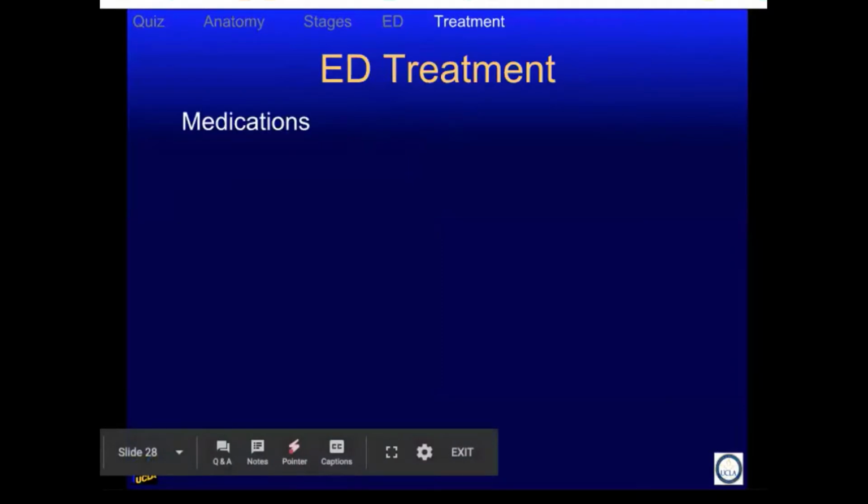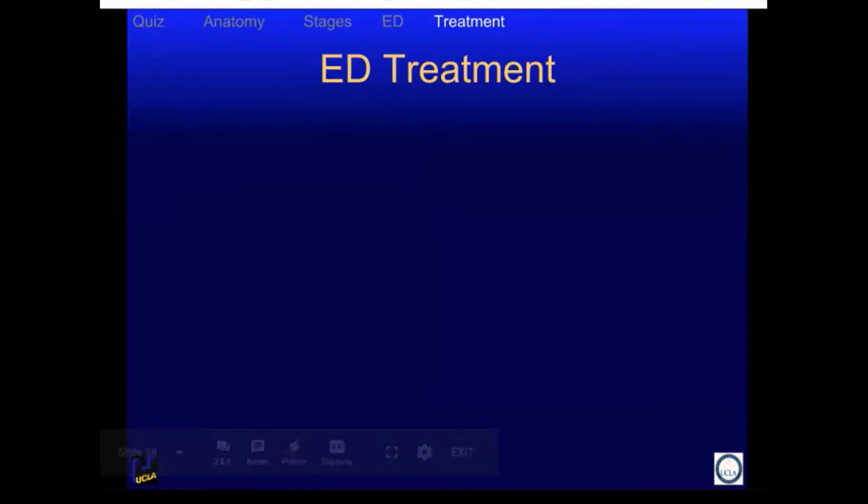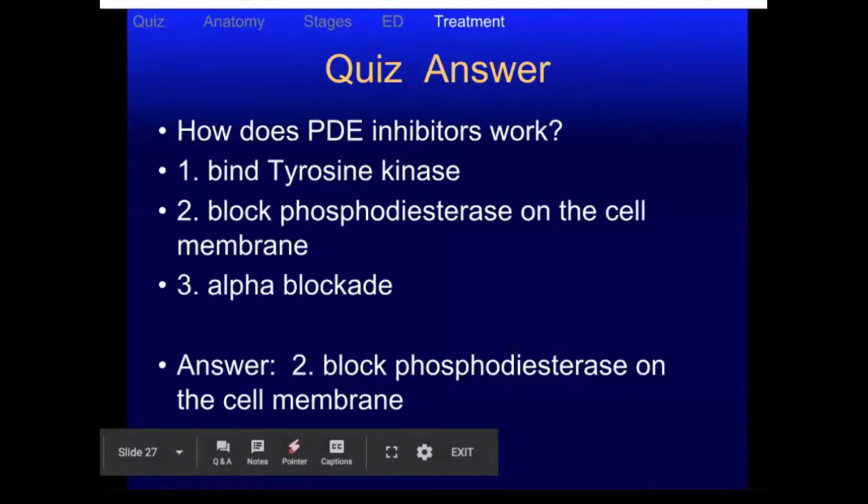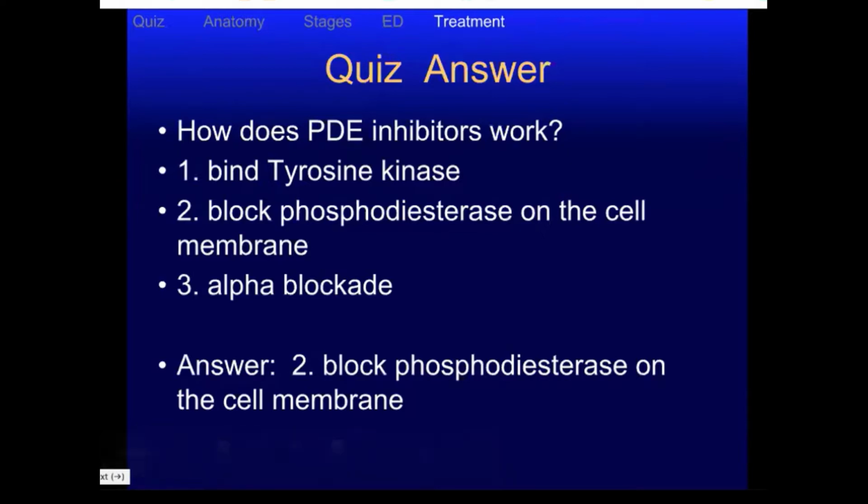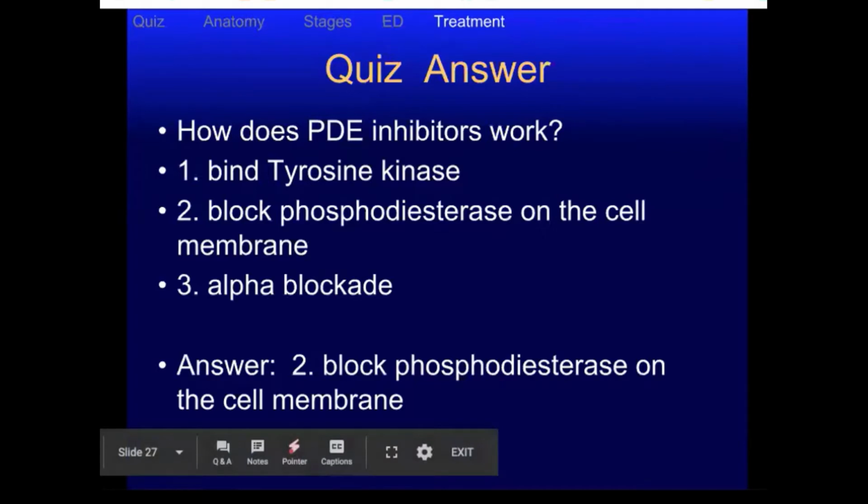The medication was originally developed for a different condition, I think cardiac, and then they found out that during the clinical studies, as they were giving these medications, there was this unintended side effect, which was erection. So then it was remarketed as an erection medication rather than its original intention, which was something completely different.